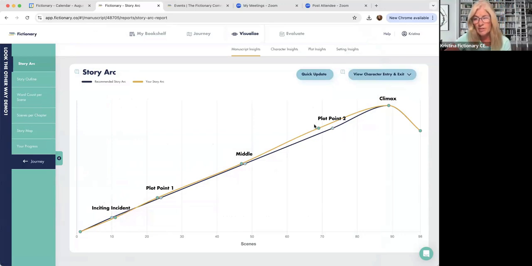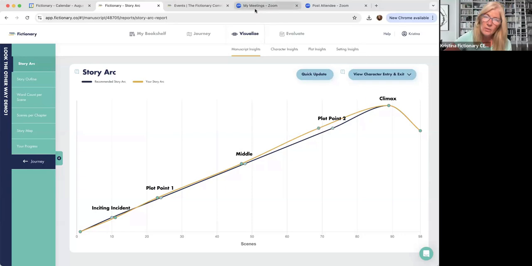Then we go out to plot point 2, which does two things. One is it puts the protagonist at their lowest point in the story. And here, they should be far away from the story goal, or at least it has to look like they're far away. You want the reader to really second guess whether they can achieve their story goal or not. So it comes right back to the story goal. They also get their final piece of information they need to reach the climax. So you can look for that in here, and that can be the scene before or the scene after plot point 2. It's not as critical, but it's somewhere in this point.